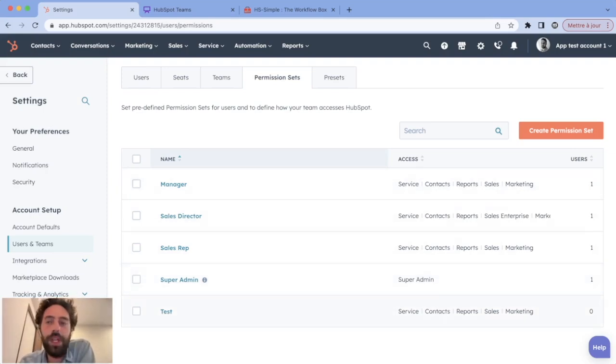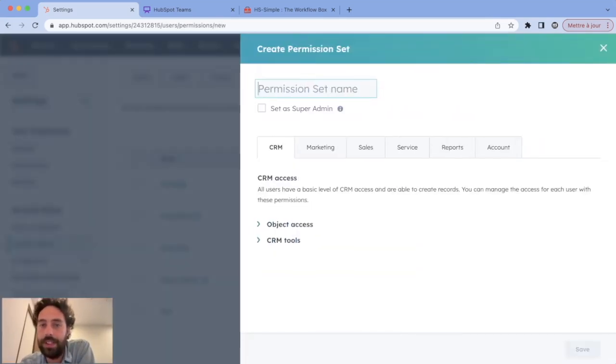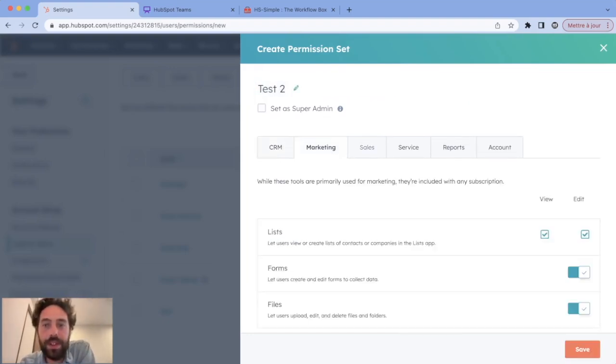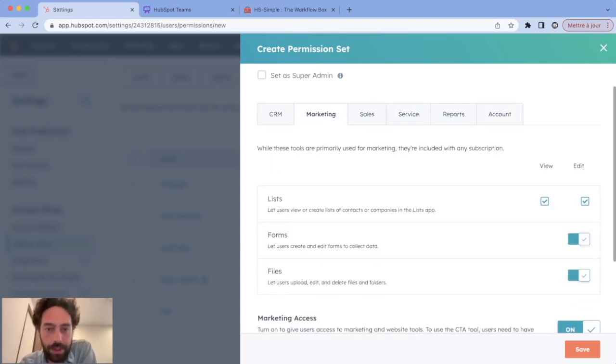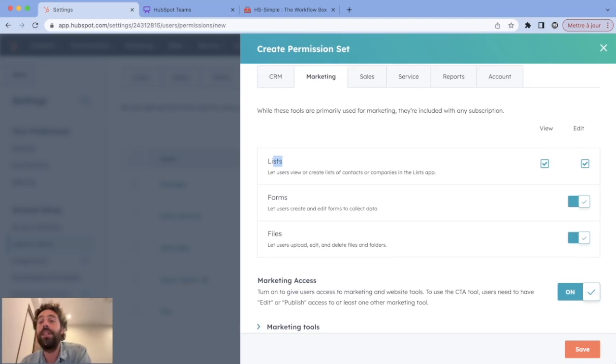To create a new permission set, depending on your company, you just click on create permission set here. You name it as you want. And you will need to check all these single tabs to see what access you want to give to this specific role. It's important to go to each tab, read each line, and ask yourself the specific question: does this role need to have access to these specific features?